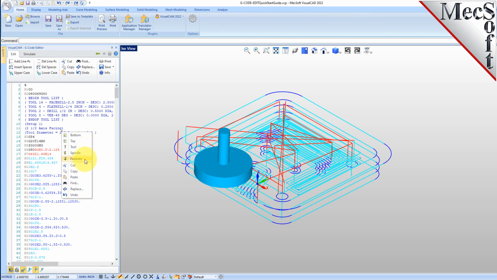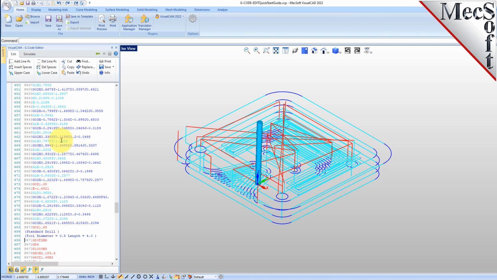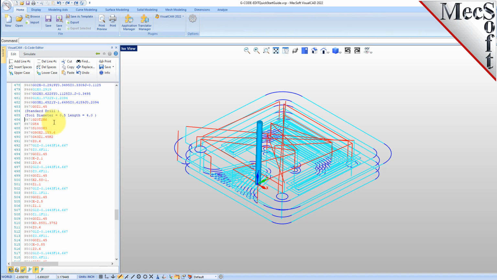These commands, bottom, top, tool, spindle, feed rate, are navigation commands. For instance, you can go to the next tool and it'll go to that line with the next tool on it. Pick tool again, it'll go to the next line for your next tool, and you can work your way through each of your tools, and it'll show you in the line of G-code where your tool is defined.